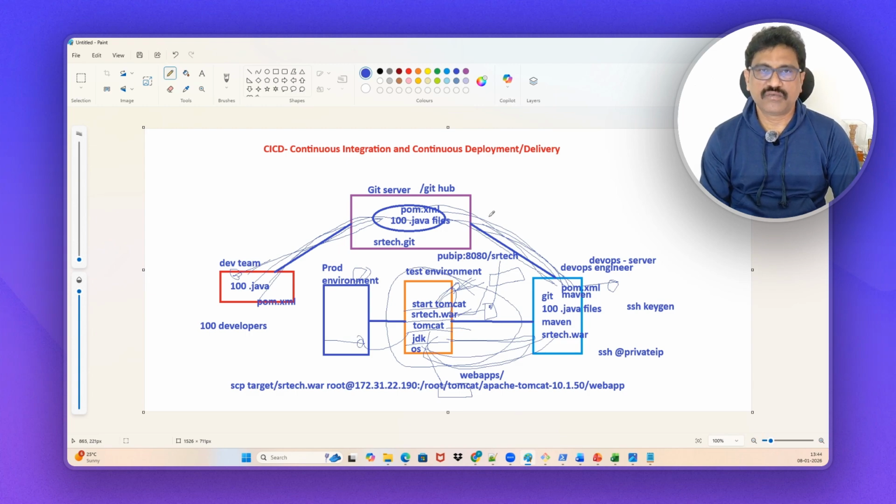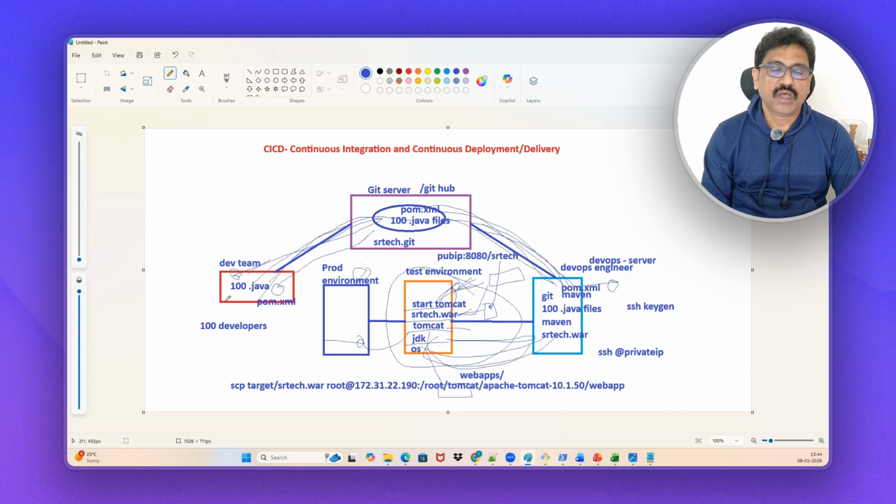But there are a lot of disadvantages in this manual method. We'll see one disadvantage here. For example, out of these 100 developers, one developer will push his code into this Git repository at midnight, at 2 o'clock. Just assume midnight at 1 or 2 o'clock. Why will they push their code at midnight?